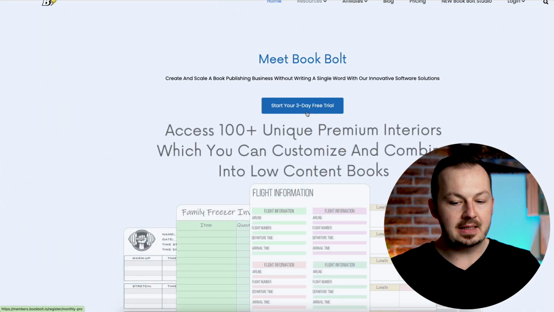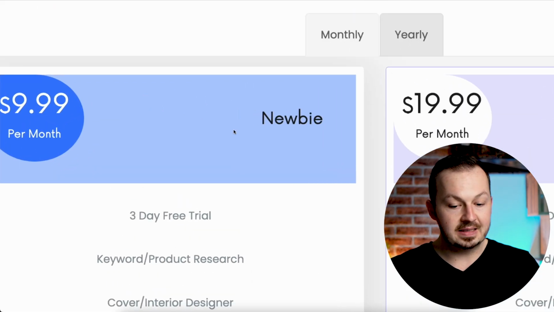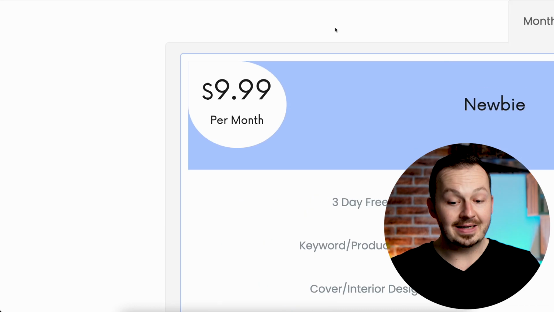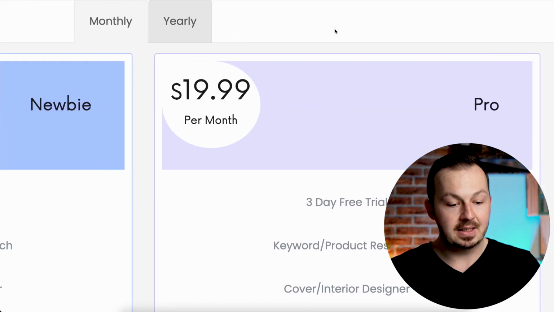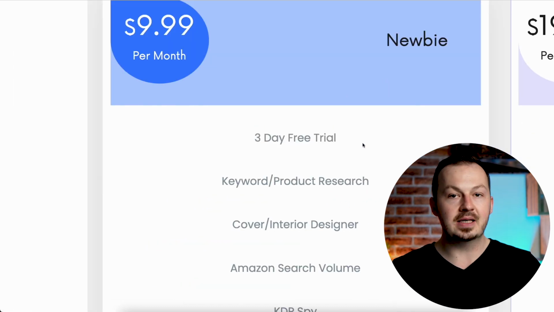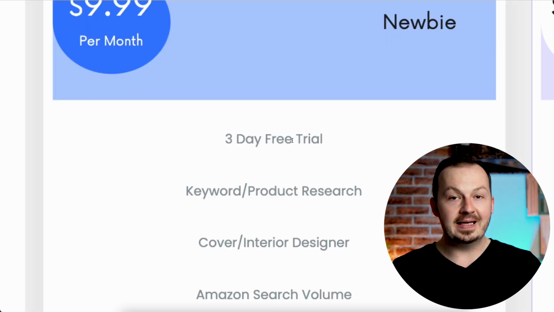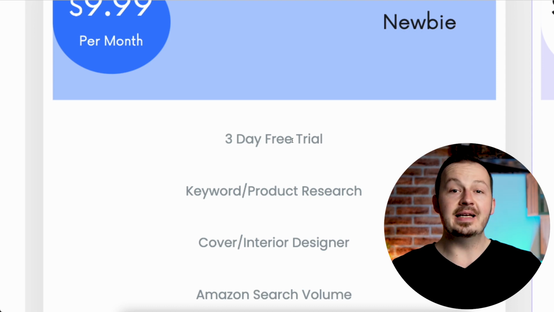Now actually this website isn't completely free. If you go to the pricing, you can see that the lowest paid subscription is like $10 every month. And if you want to get serious with this, you can upgrade to a pro plan that's $20 per month. But as you can see right here, both of these plans have this 3-day free trial that you can use to test out this website. And I'm going to show you how to make the most out of this 3-day free trial plan. And actually the 3-day trial is all you need to start making that kind of money easily.